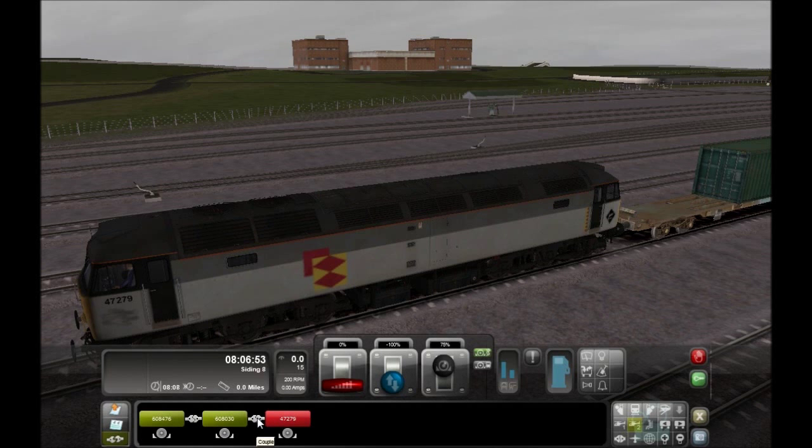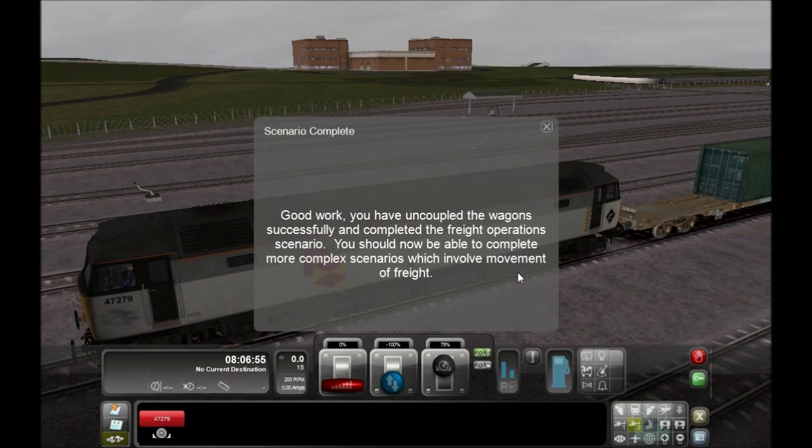And ready, we can uncouple. Okay, go. Scenario complete. Yay! We have uncoupled the wagon successfully and successfully completed the freight operation scenario. You should now be able to complete more complex scenarios which involve movement of freight.